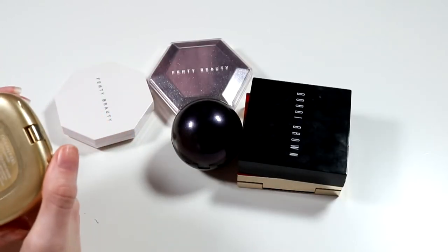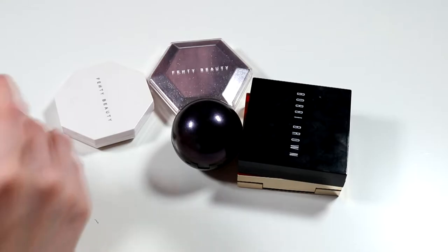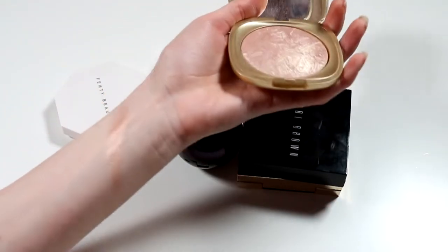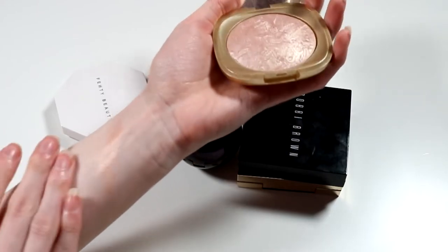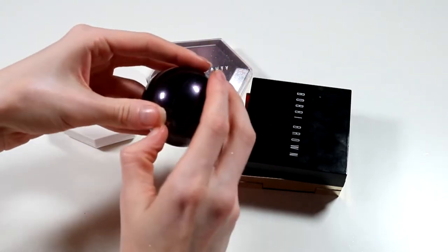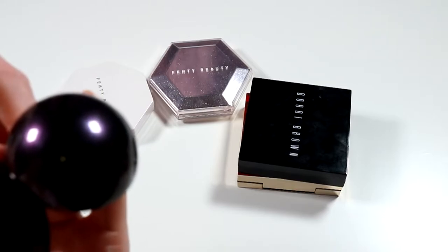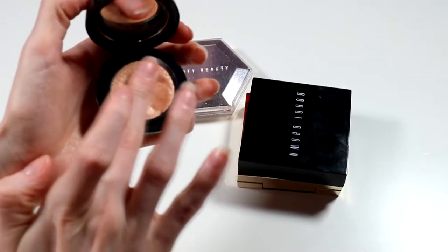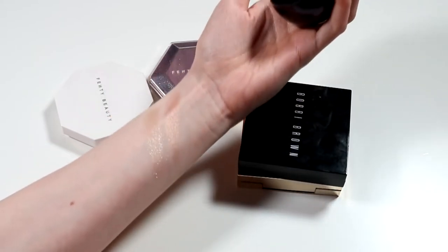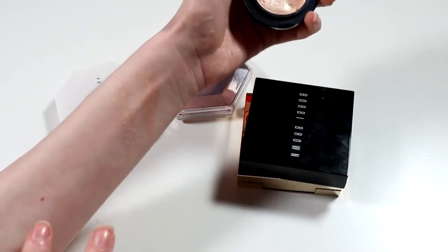Moving on to Kiko. I have the Ocean Feel Highlighter in shade 02 Virtuous Golden Rose — a baked mineral-based highlighter with a rosy rose-gold idea and a bit of colour to it. I almost use it as a glowy blush highlighter. I really like that. Also from Kiko is the Cream Radiance Highlighter in shade 02 — no name, just the number. It's a putty formula like the ColourPop Super Shock Cheek — sheer, very wet-looking, sparkly, and gives a real dewy look even though it's technically a powder. We're actually getting through this quite quickly!